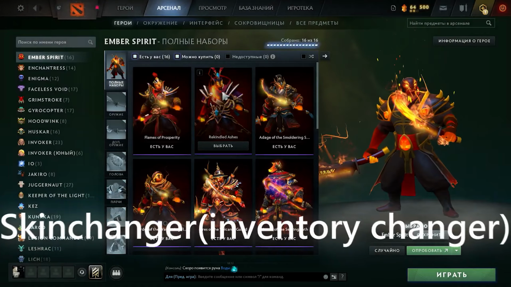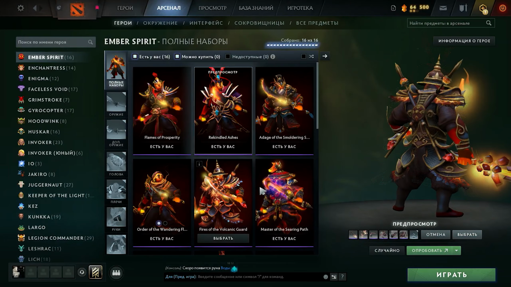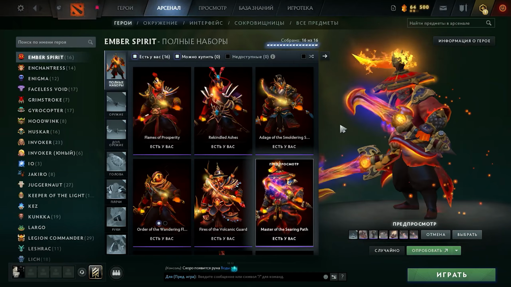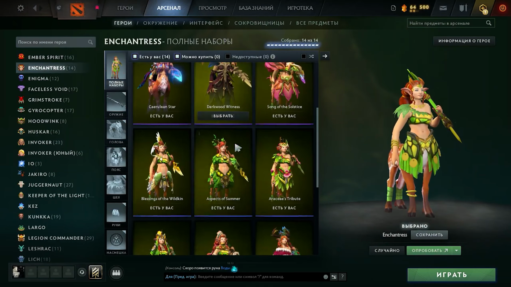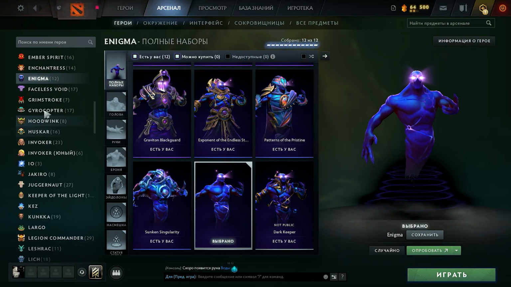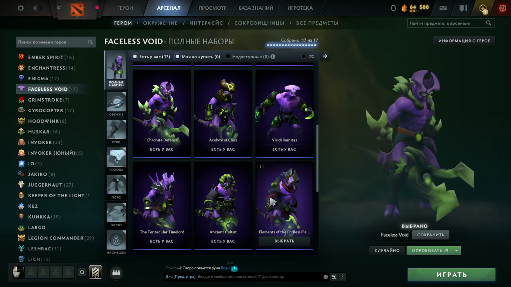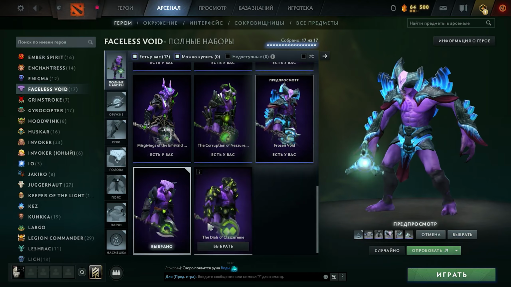Skin changer and inventory changer. Generally, the skin changer is a completely separate module, but I would still categorize it as a visual element. I think you understand well what it asks for. It adds all skins, arcana items, terrains, weather effects, and items directly into your inventory. However, there are several versions of its technical implementation.